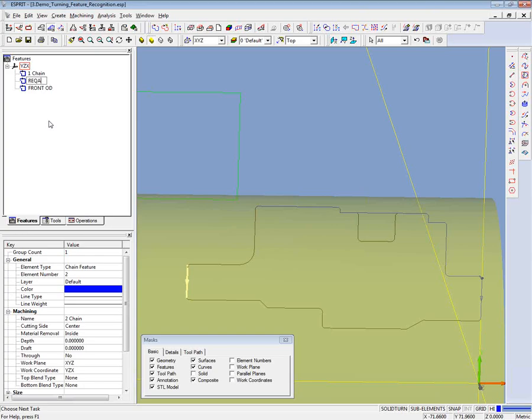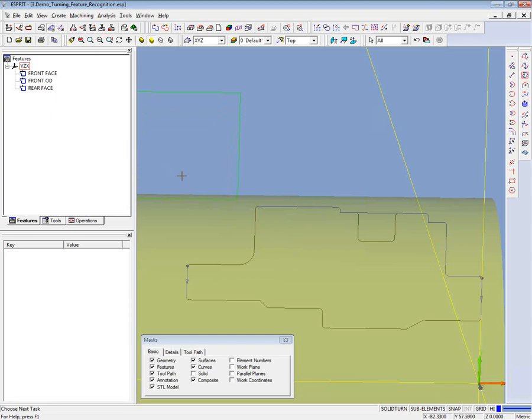Whoops, I gotta be able to spell first. Rear face. Front face. Okay.